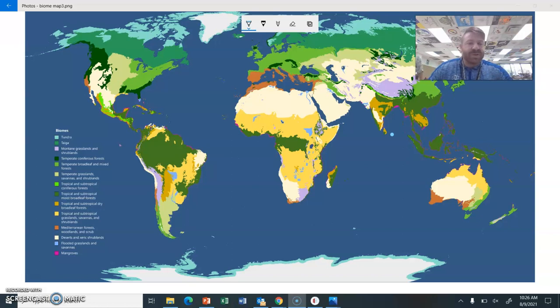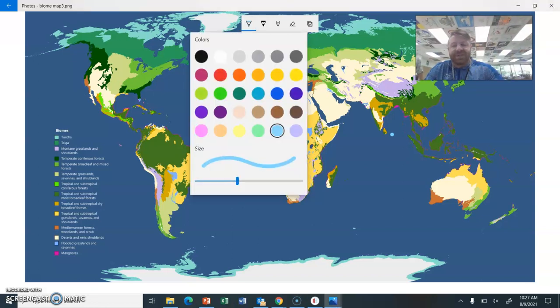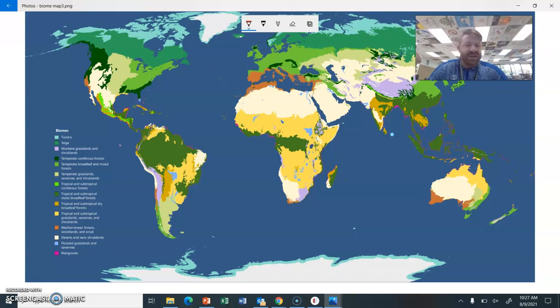Let me talk about some of the biomes and the mindset shift that I want you to have. So even if you were to study this map and know what all these biomes are, understand the climate that causes them or anything like that, you'd still only have half of the pie. In AP environmental science, we need to think about biomes in terms of special problems. So let's talk about some biomes now. Let me get a red color here and let's start talking.